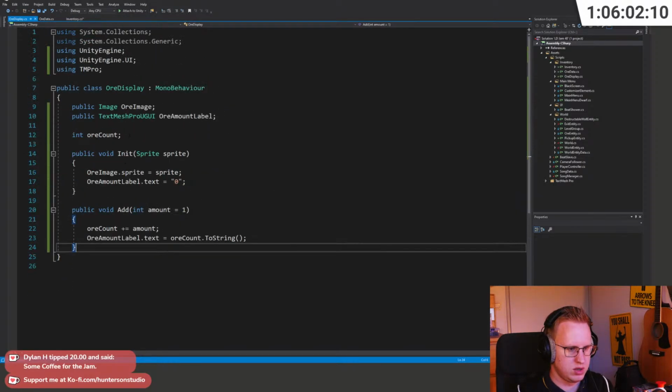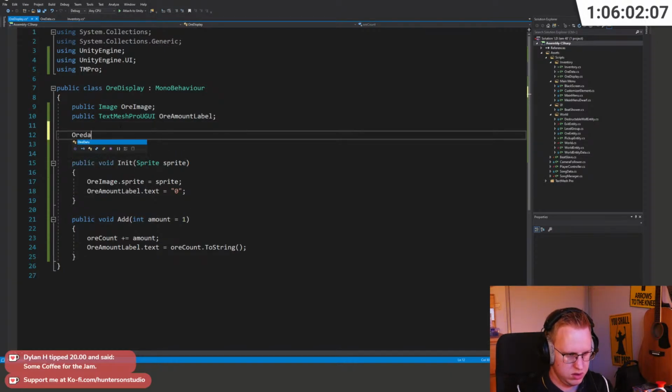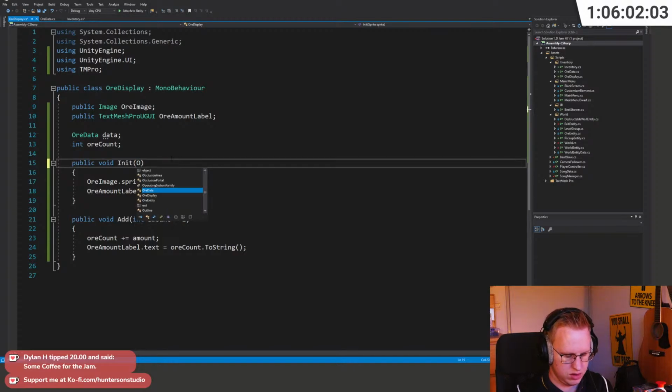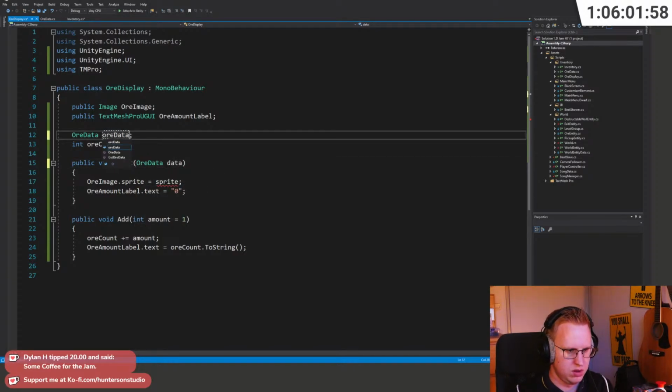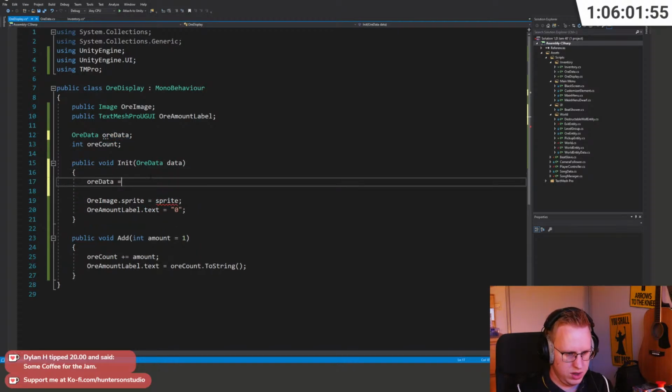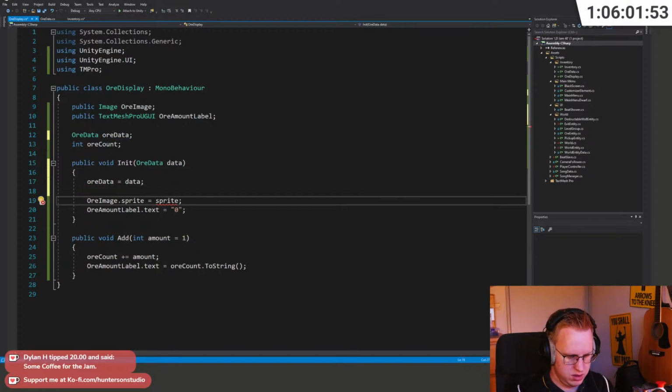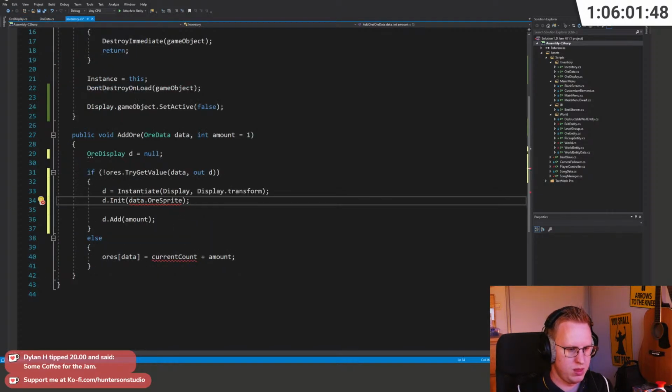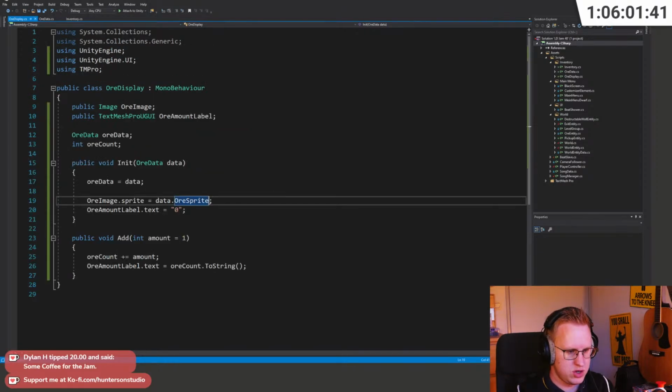Maybe we need to actually hold the OreData, the data.sprite. Then we just do Init data. Init will set the ore count to 1.